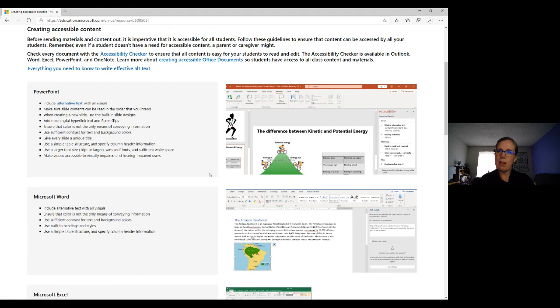And we really need to think about the accessibility of all of our content from the beginning. So this page really goes in depth on how you need to create content that is accessible for all users. For example, making it efficient for a screen reader to use it, and having enough high contrast so that a student with low vision, for example, will be able to read what you have given them.